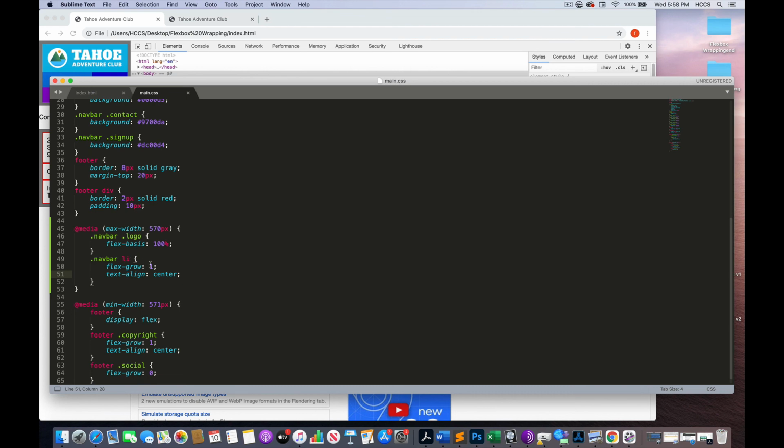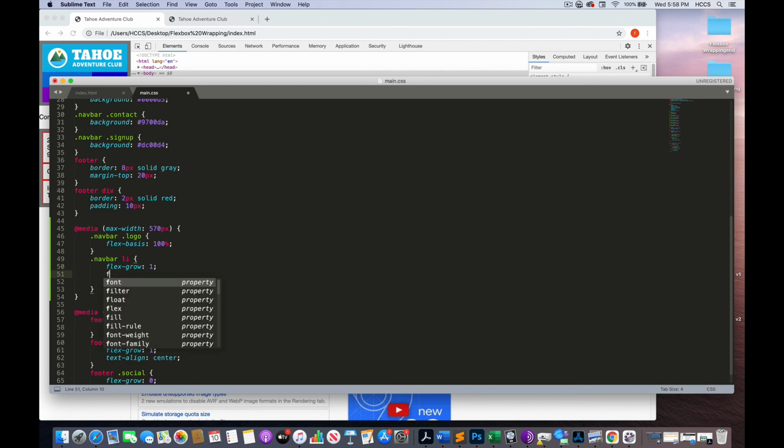So I'm going to punch in under the flex-grow one in the .navbar LI. And I'm going to flex-basis. And the value of 50%. And make sure you have a semicolon at the end of your declaration.